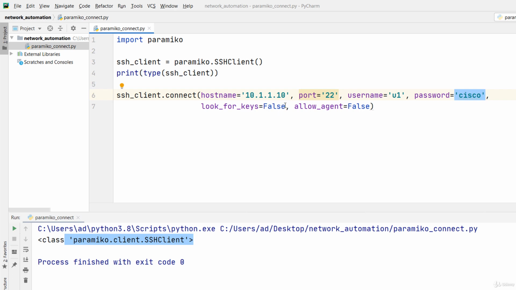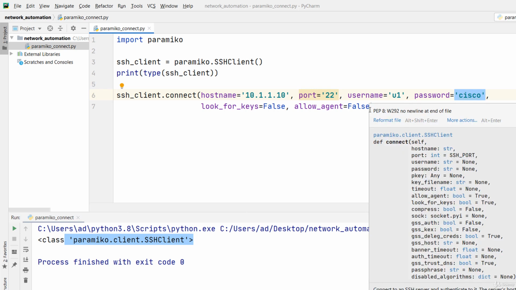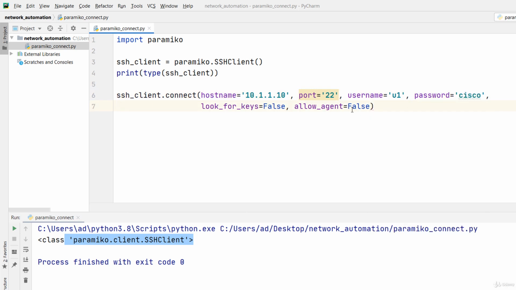We are not using keys. And allow_agent False. We do not use the SSH agent, which is another application that keeps a decrypted, clear text copy of the private key in the RAM memory. So these two arguments are related.